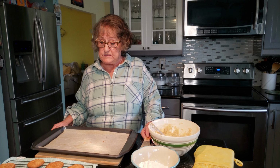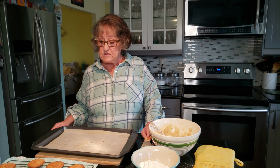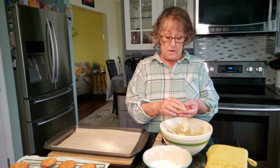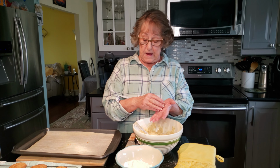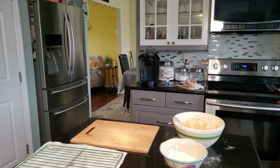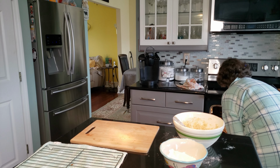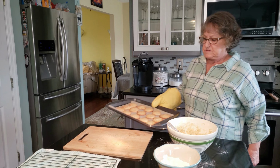Okay, back to the cookies. Like I said, I think I browned them a little too much. So my next batch, I'm not going to brown them as much. Like I said, this is the first time I've made them. So we're going to do another batch. And once I get these out of the oven, I'll get back with you. Okay, that's going to be good right there. See, I don't want them over this.